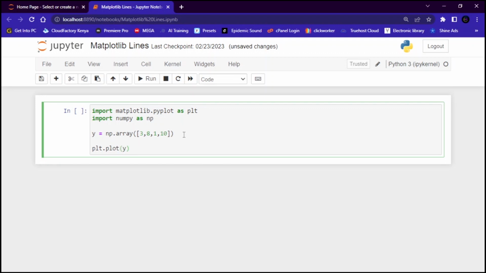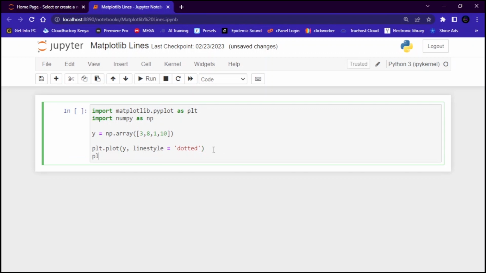I don't know the variable that you used on your end, but here you can use linestyle. Let me show you with the longer version, linestyle, though it has an alias. Let me give it dotted this time. Let's begin with dotted, and then to visualize we are going to use plt.show, actually, to execute in the terminal.